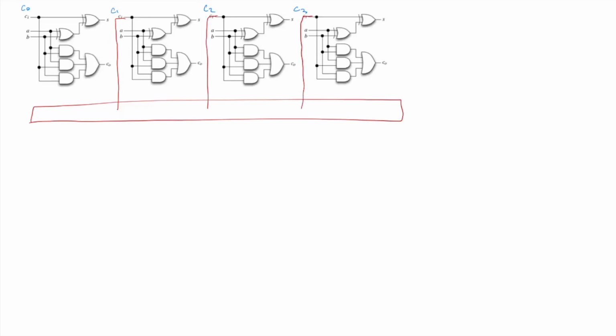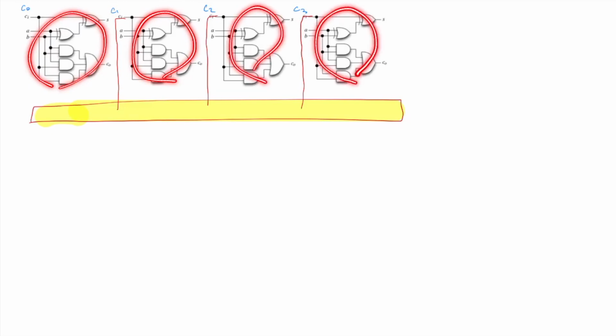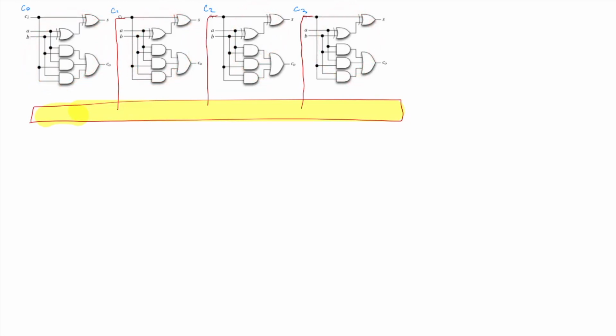So in the beginning, we want to just run this logic right here, generate all the bits, and then let each of the 4 adders do their jobs independently from one another, so they can now work at the same time in parallel. Why? Because they all have the input that they need. Of course, we have to spend a little bit of time on this, but perhaps we can gain more by making the 4 things independent.